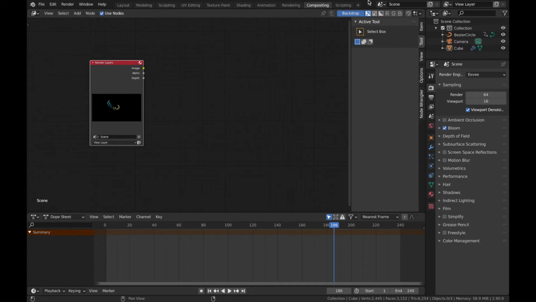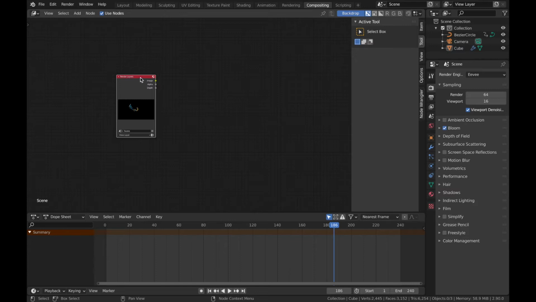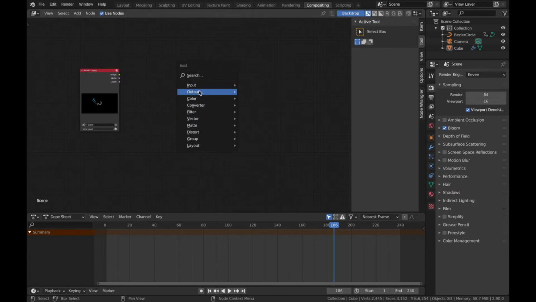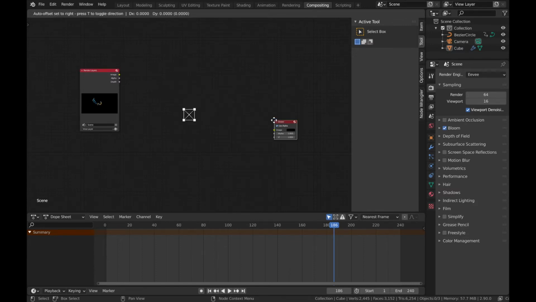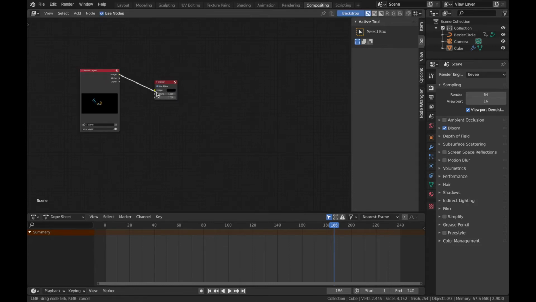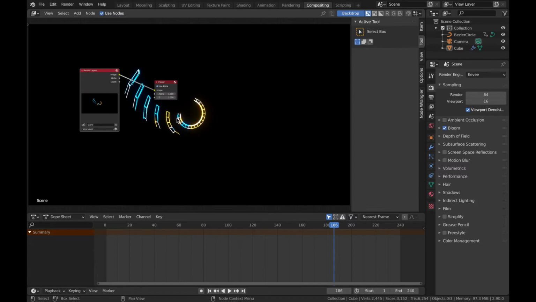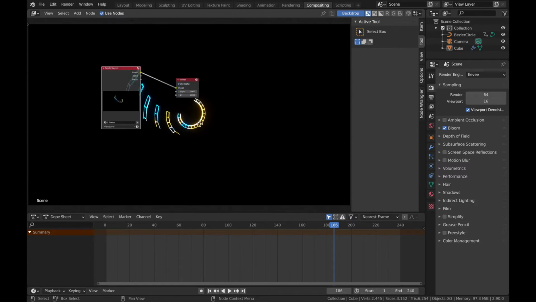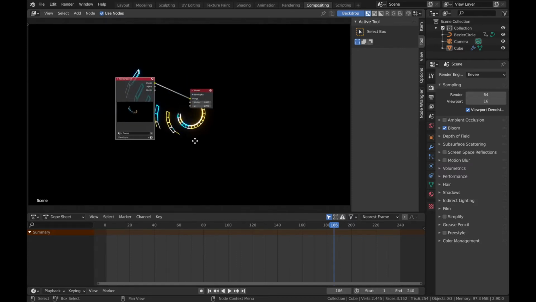Depending on what you've done in the scene and what your preferences are set as, you can see the render just there in small. But we want to get a better view of the image, so hit Shift A, go to Output and select Viewer Node and pop that anywhere, and plug the image into the Viewer Node. Now it's going to fill up the whole window and you can move your nodes around just by holding the middle mouse.